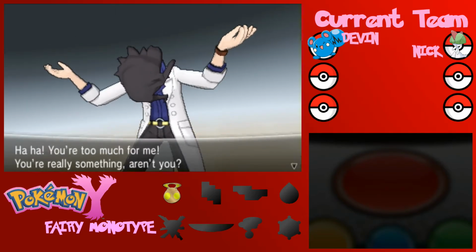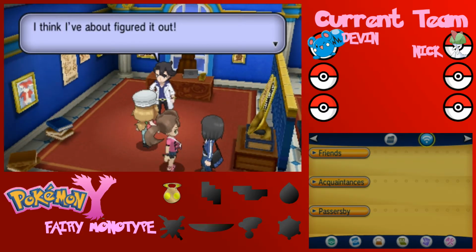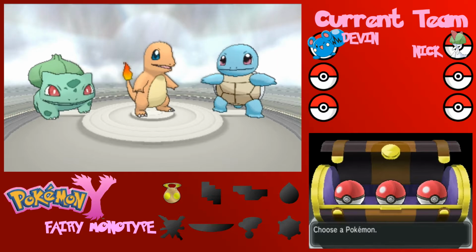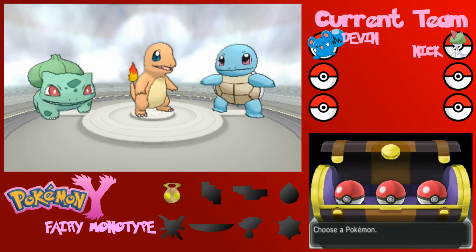You are a fraud. You're too much for me. You're really something, aren't you? Hi. I'm a person. Can you revive my rolls, please? I think I figured this out. You are an interesting Pokemon trainer indeed. It'd be fantastic if you took another Pokemon with you. Here, pick one. So, he gives you a choice of 1 of 3 Pokemon. Bulbasaur, Charmander, and Squirtle.